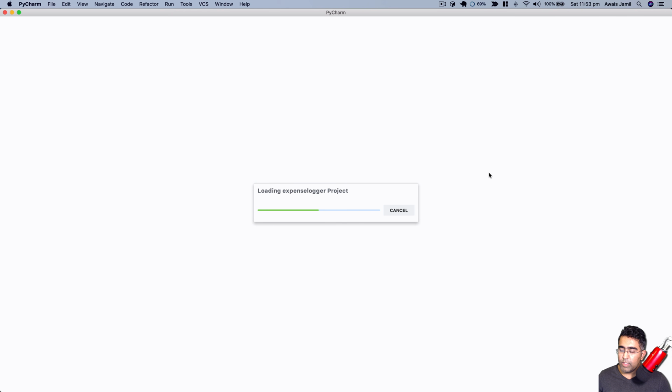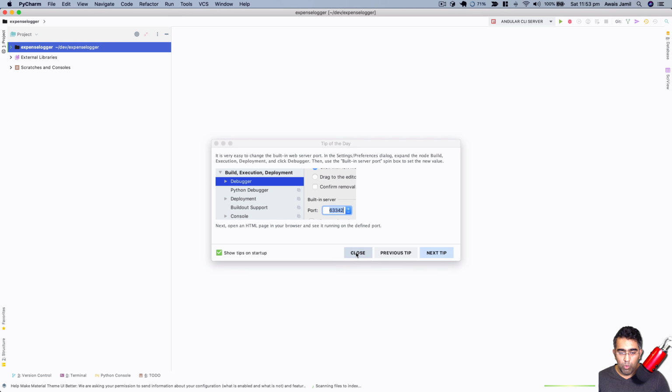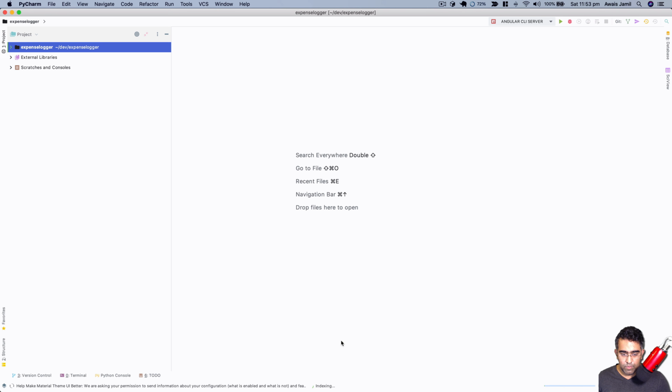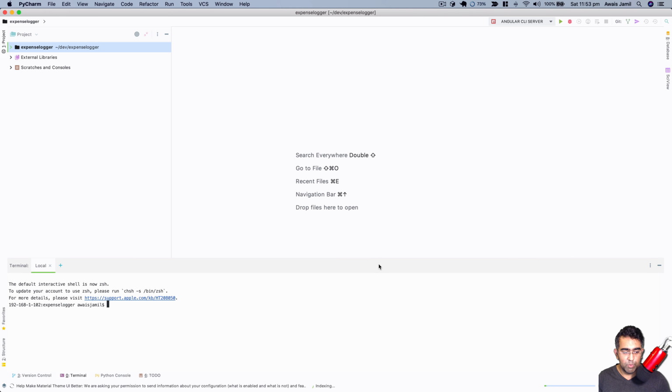Once our project is open, we're going to need one more thing. I would like to open our terminal, which is built into PyCharm. I'm going to use the ionic serve command, just to verify that we got our server running from PyCharm and everything's all good and set up. So here we've got the project, which we're going to start configuring. Initially, add some pages.